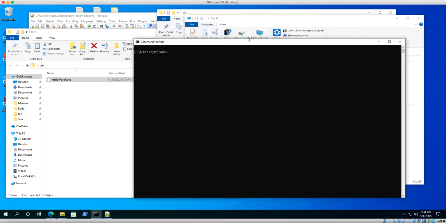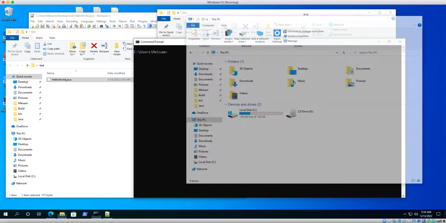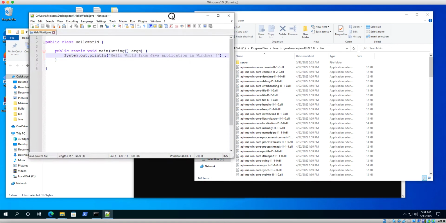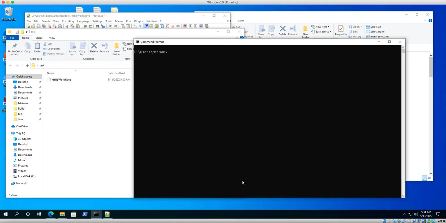Everything seems to be set properly, and then I'm going to use the JDK that comes with the GraalVM to compile my Java application. So I'm going to cd into the test directory, or actually in the desktop, and then this test directory. All right, so I have HelloWorld.